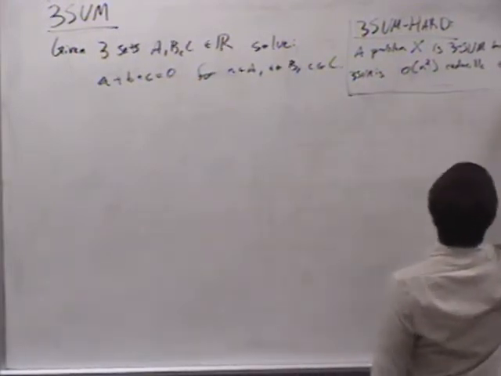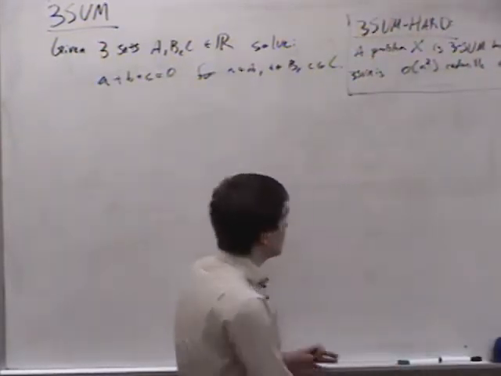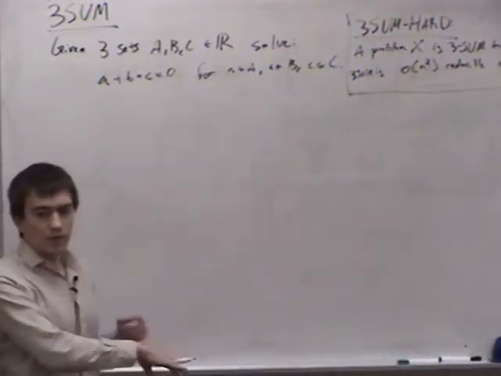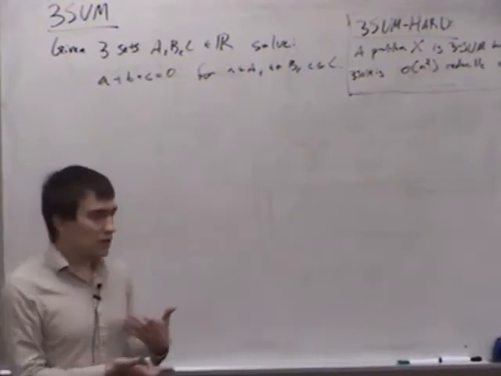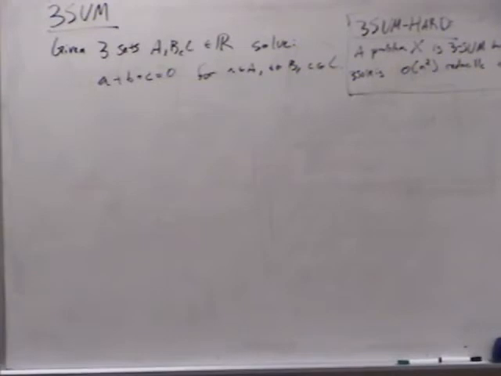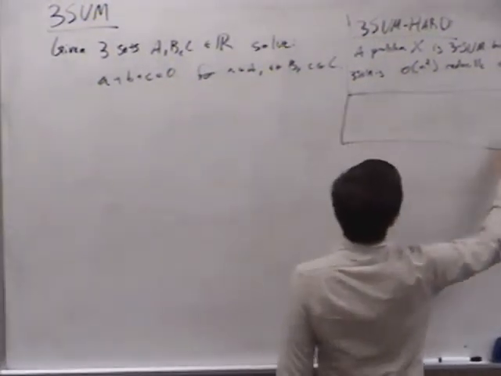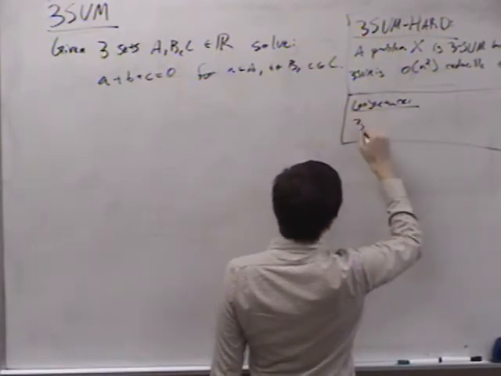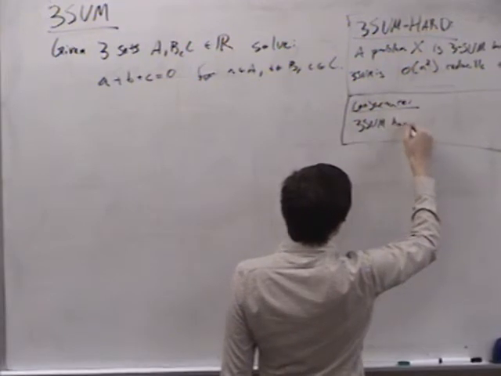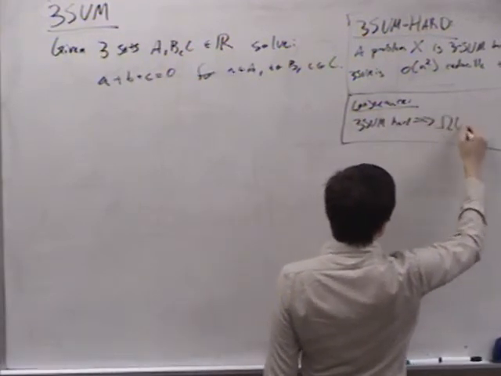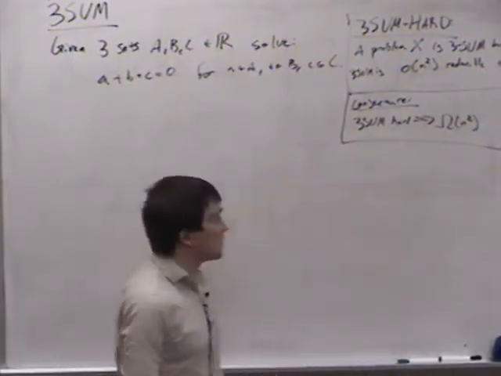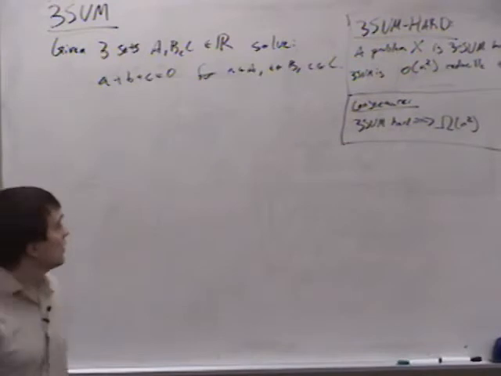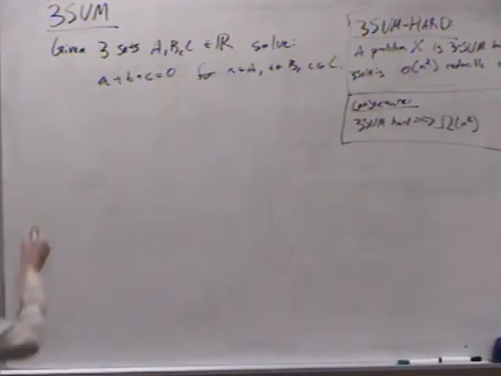So this is the idea. If we can basically take whatever problem we started with, embed the 3-sum problem into that thing using some very efficient translation, then we would conclude that that problem would probably not have any algorithm that's going to be faster than order n squared. So this is the bottom line of this conjecture. We'll say 3-sum hard implies an omega n squared bound, so that you can't do it any faster than n squared. OK?